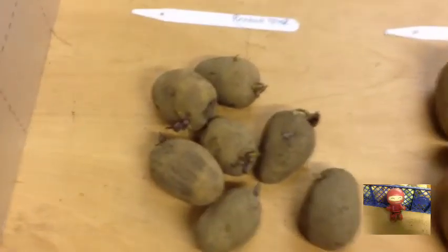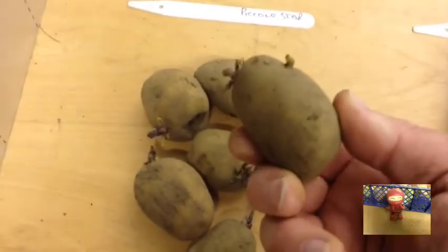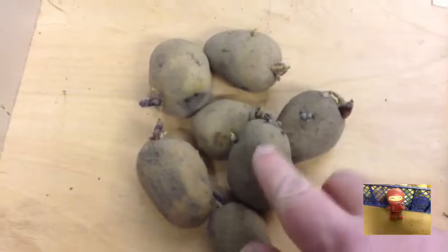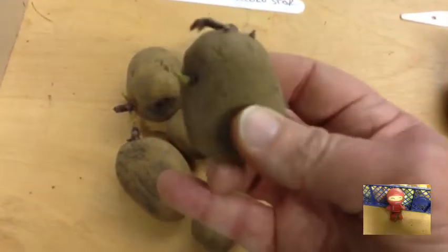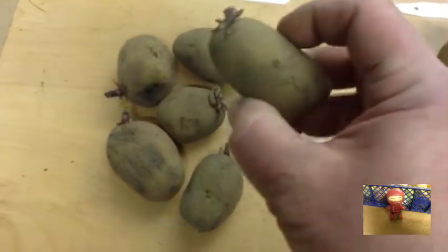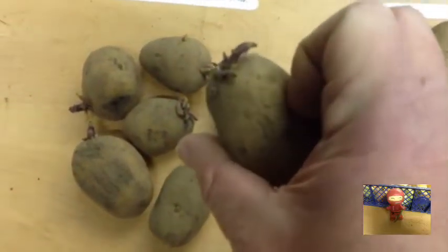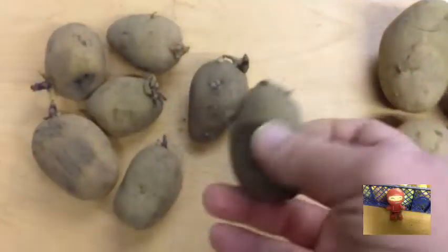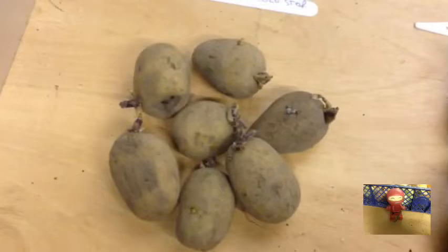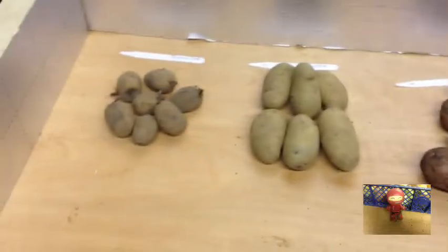And last but not least, the Pickle Star. These are a second early potato, as are those. I've grown these in the past, and it's a bit of hit and miss really with these. But as gardeners always say, always persevere. So I'm persevering, and I'm going to give these another go. So that's my four that I'm growing this year.